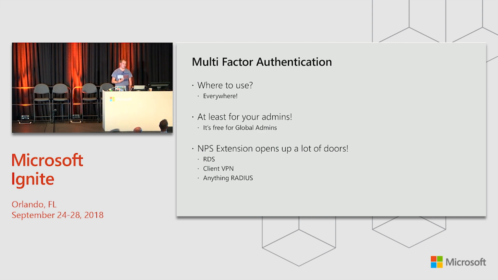Another thing for multi-factor authentication is that there's an extension for network policy server in Windows Server. There's not a lot of people who know about this one. It's so easy to install and configure. It takes maybe 15 minutes. And then you can authenticate to this through Radius. So you can use it for client VPNs. You can use it for RDS gateway servers, stuff like that. So you can make them even more secure.